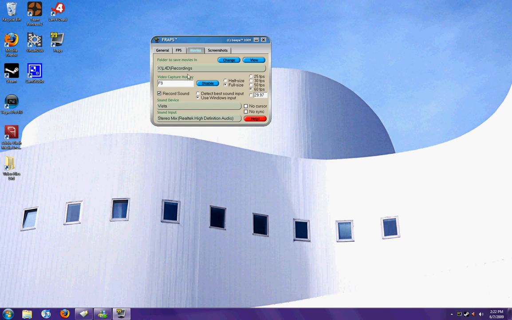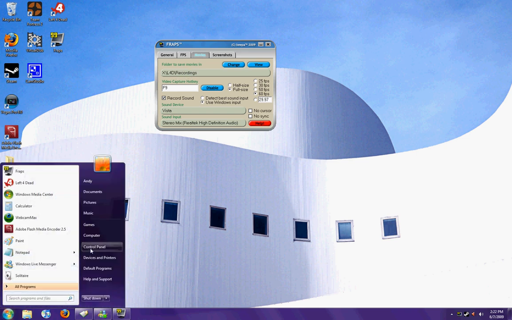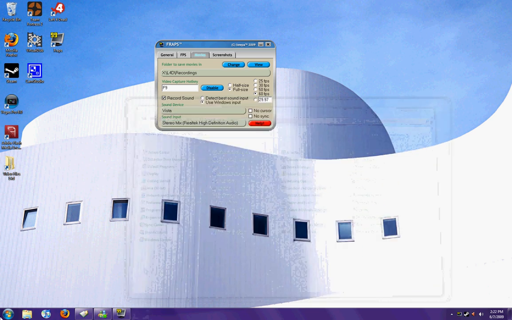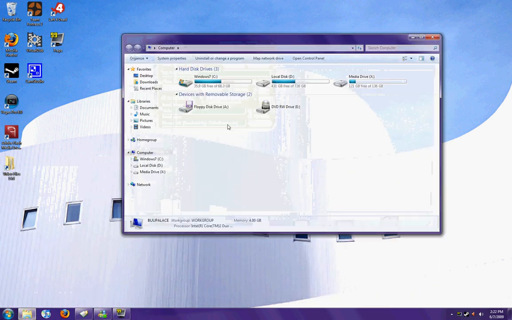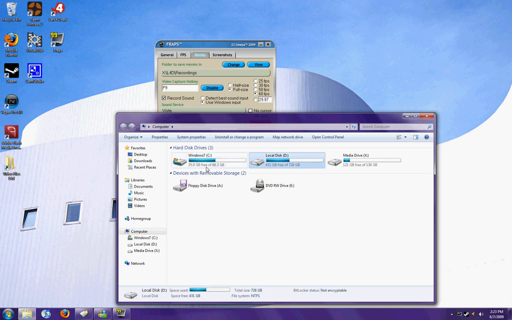Anyways, pro tip for you guys just watching this video, I guess a little bonus. I found out a way to record with less lag while using FRAPS, and that is to partition your hard drive. Not control panel. I want to go to my computer. Okay, I partitioned my hard drive, one for Windows Vista, one for Windows 7, which I'm using right now, which is nice, and one for media drive. I'm using a 1 terabyte hard drive, so I've got quite a lot of space.